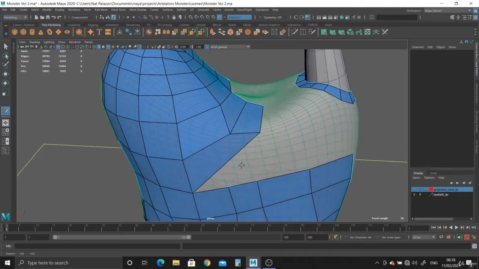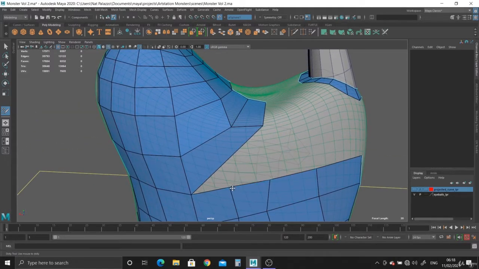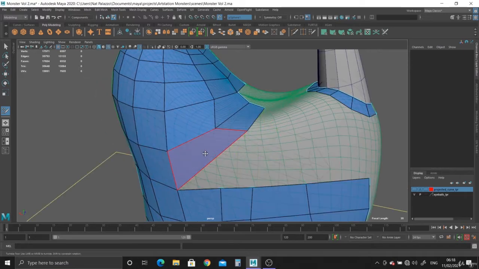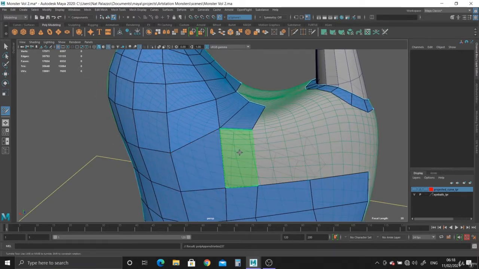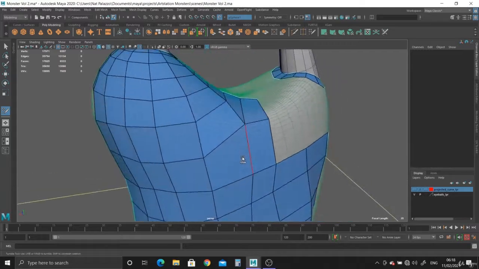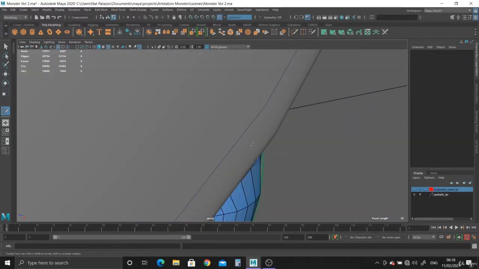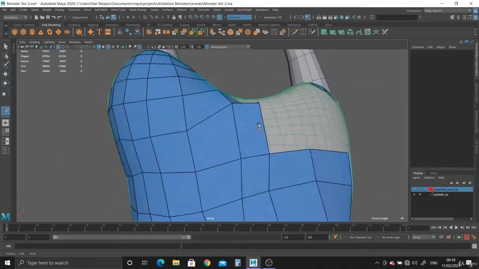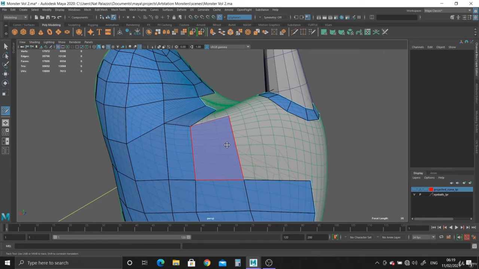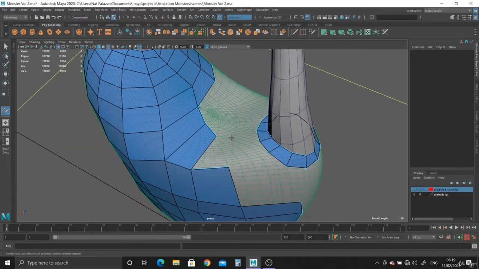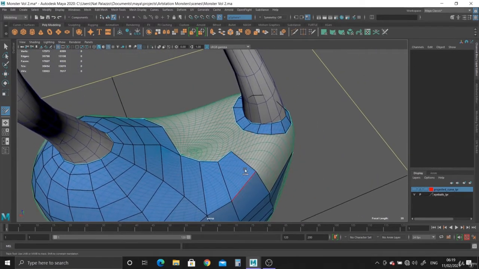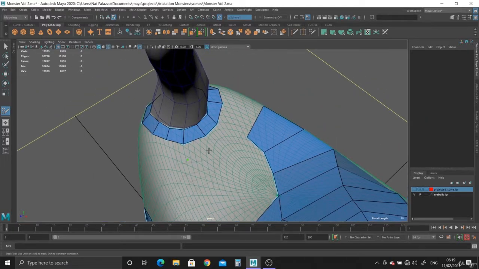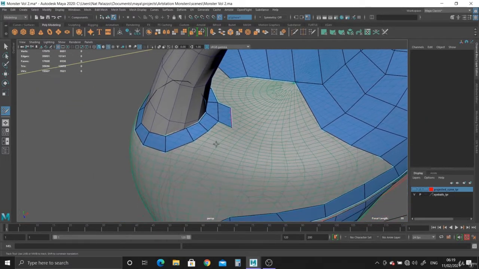Like here, this looks a bit weird. How the hell do we deal with this? Let's have a look. How are we going to deal with it? I've changed my mind. Basically, put that there, put that there. That's better. I think that looks better. Although it's a bit weird around here. But it's fine, and we can actually follow the contours here, and we've got to be careful here now because we need the geometry to actually match. So let's go round and see if we can start matching the geometry.